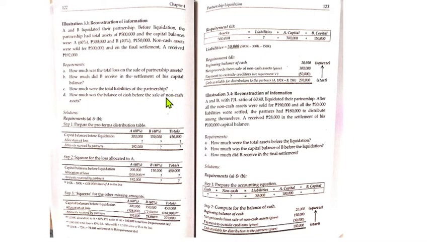D. How much was the balance of cash before the sale of the non-cash assets? How much was the balance of cash before the sale? Okay. Bago magbenta ng non-cash items, magkano daw ba yung balance ng cash? So, kumbaga, ang tinatanong niya dito is yung portion ng beginning balance of cash. Okay. You have to first analyze this kasi based on the given information, saan ka dapat magsimula diyan.